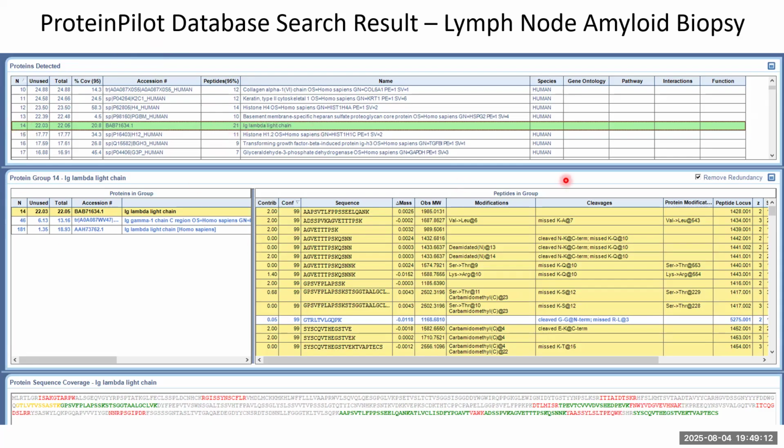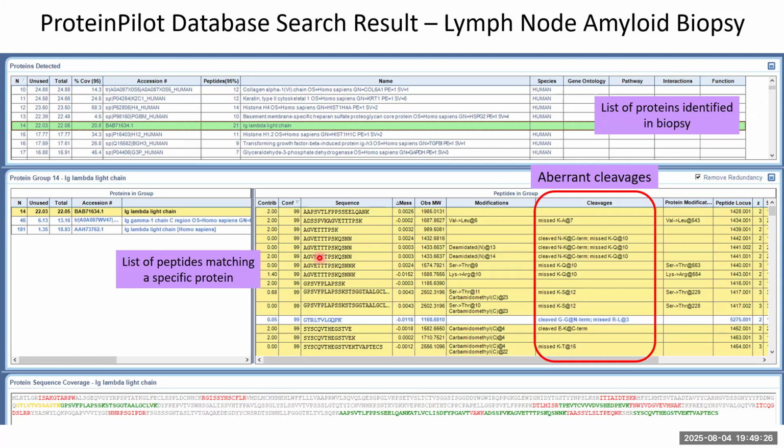And if we click on that, we get this middle panel showing us all the different entries that share some or all of these peptides in this middle sequence column. And we get to see if there is anything that's been cleaved aberrantly. So we're looking in this column for signs that an enzyme other than trypsin has operated on the protein that's been found, because that indicates a long residence time in vivo and being degraded by endogenous proteases, which is a factor that correlates really strongly with amyloid monomers. That's a very key thing we keep our eyes open for. And so here you can see there's a few rows where there's aberrant cleavages stacking up.